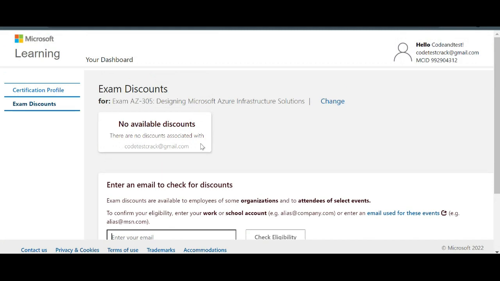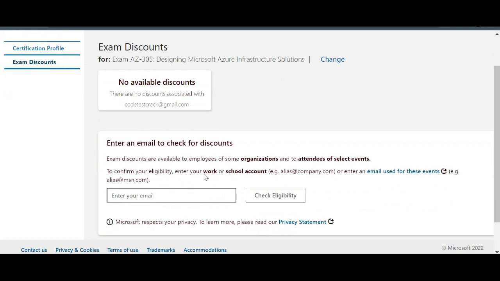So imagine that you are from a small organization and you do have a corporate account, but you are not sure how much discount will be coming over here. So you can give your corporate account. Based on your organization size or the number of accounts which they have with Microsoft, the number or the percentage of the discounts varies. Might be 50%, it might be 80%. I'm pretty sure that if you are from a top MNC from India or anywhere in the world, you can achieve this 100% discount over here. So just try it out, guys.